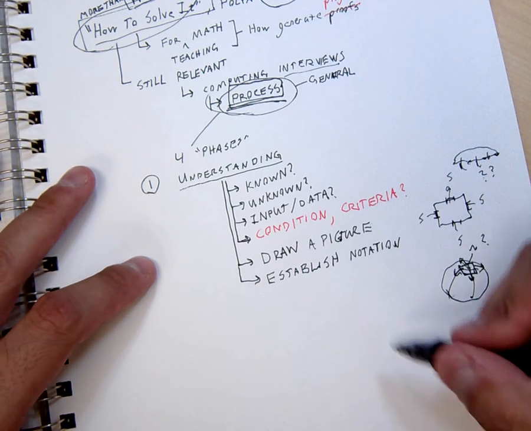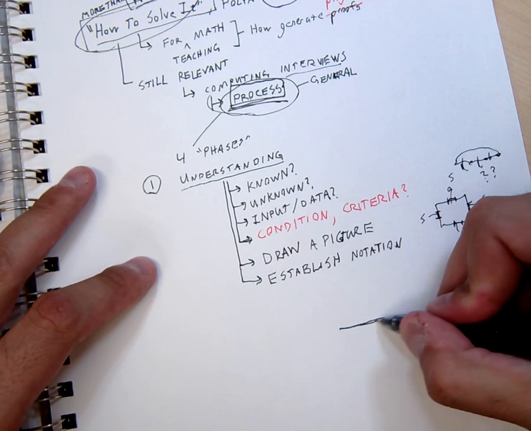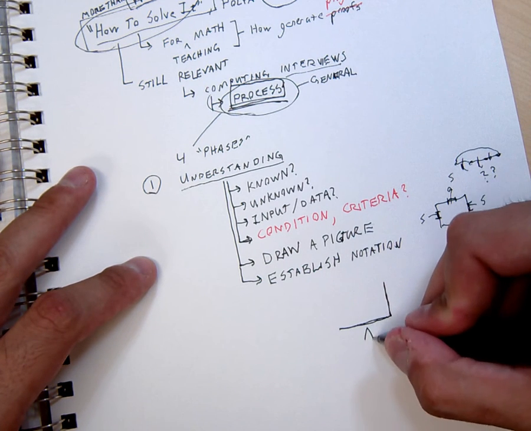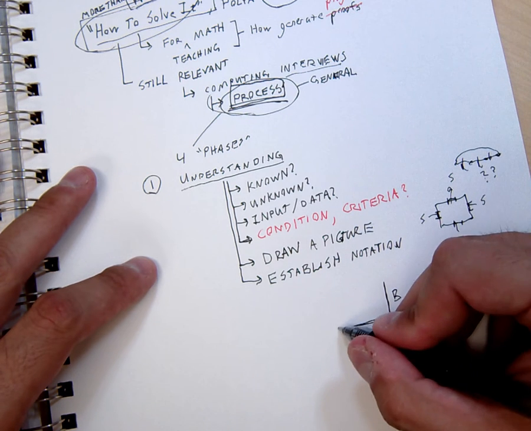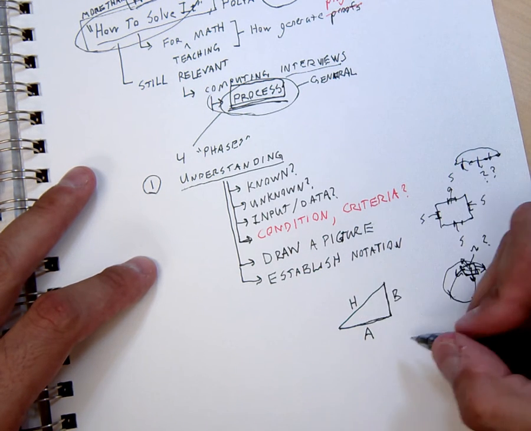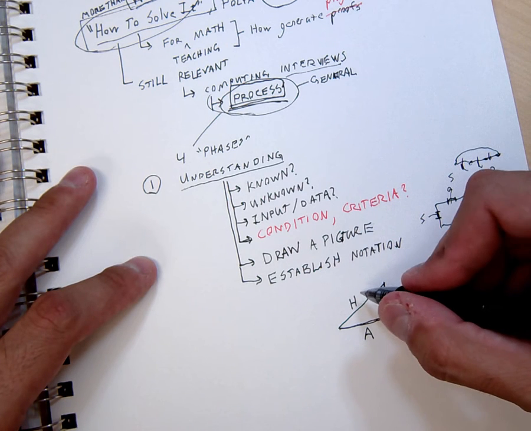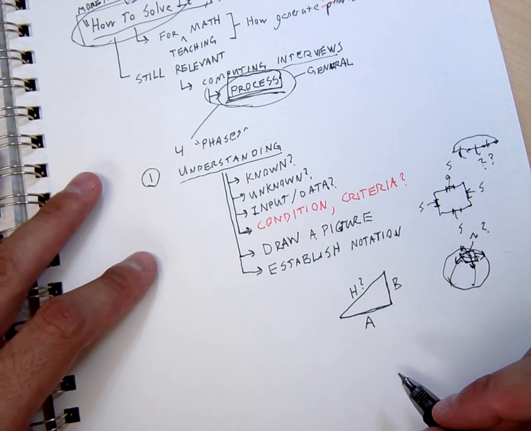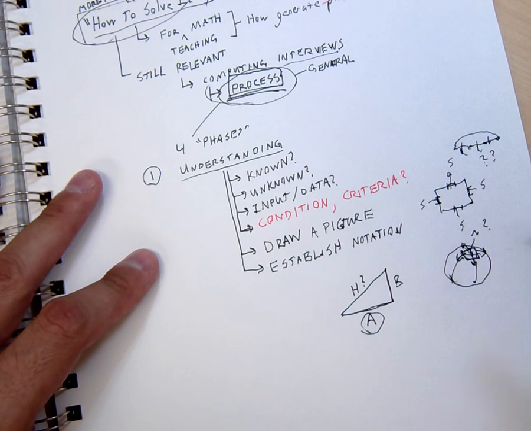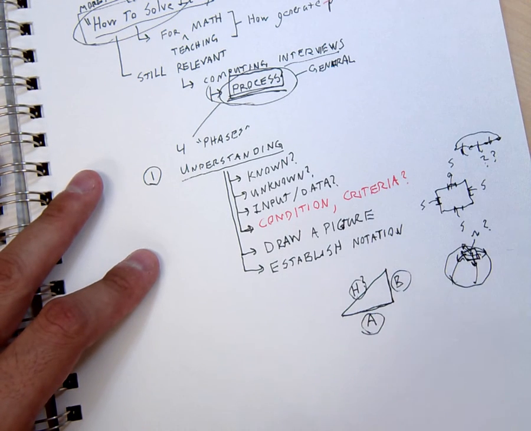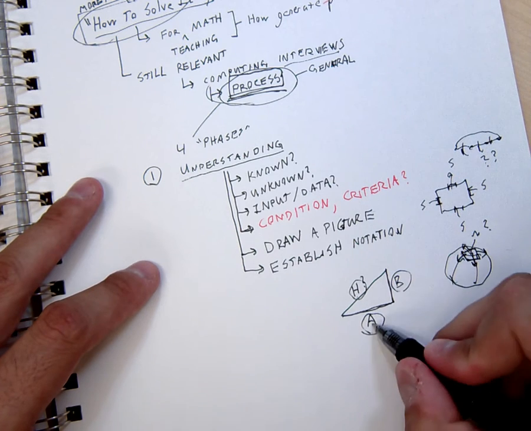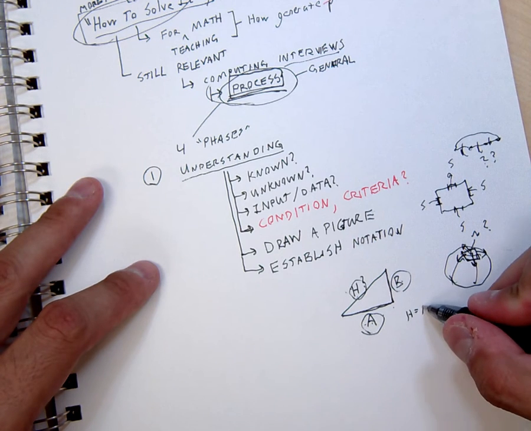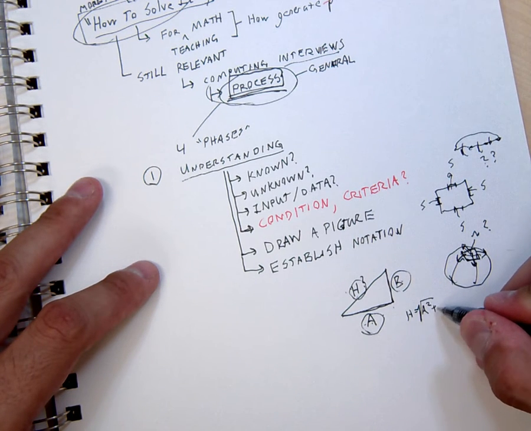So going with pictures, imagine you've got something like a triangle, and it's got a side of length A and a side of length B. I've got a third side, which we'll call the hypotenuse, and I want to know what is the length of the hypotenuse. So you establish a notation, and part of what your notation might include is things like the labels or the numbers that you're going to use to indicate maybe the sides of the triangle. And from here, if you have been paying attention in math, you know that the hypotenuse is going to be the square root of a squared plus b squared.